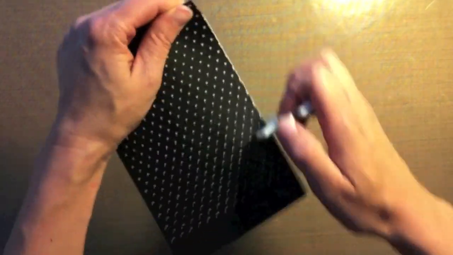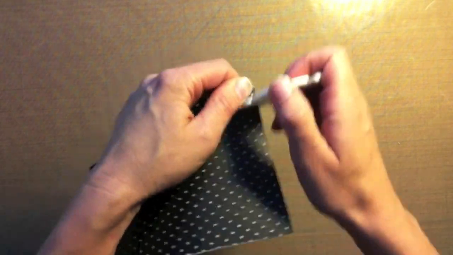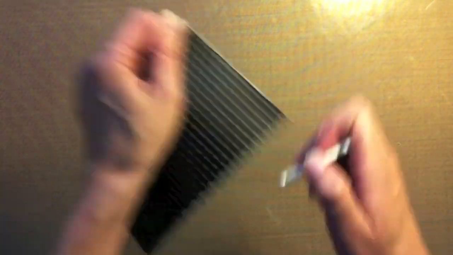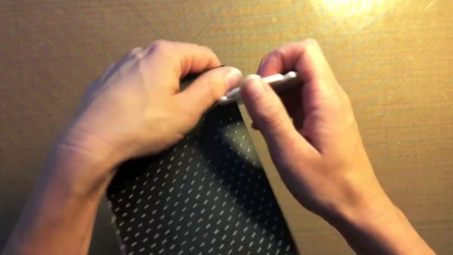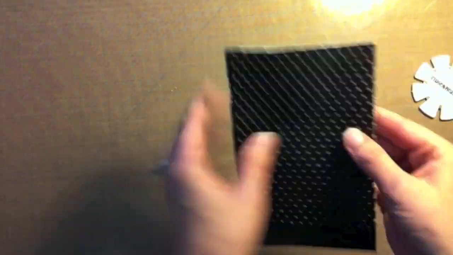I'm also showing you how you can edge distress. Here I'm using a Close To My Heart edge distresser, but a lot of companies make them. I believe that Tim Holtz has one. But before I got this I actually used something that I really liked and I just used my kitchen knife. If you have a serrated knife you can just run it along the side of your paper and you'll get this beautifully distressed edge.